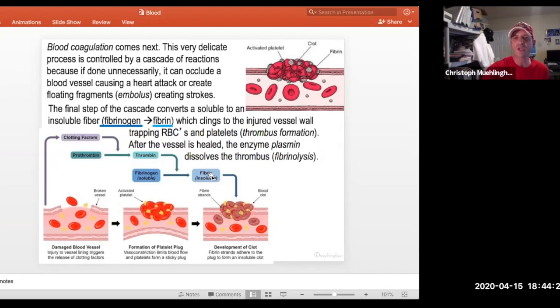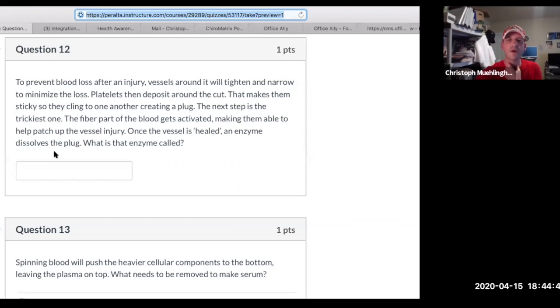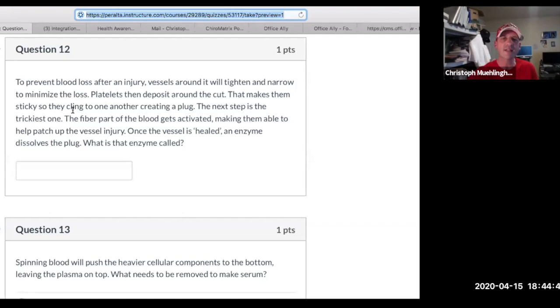It's important because when we give blood, we have to make sure that the blood that lays around does not have fibrinogen in it, so it doesn't make fibrin. Because if the blood stays around and doesn't move, this process happens also. The blood gets sticky on its own, and that's where it becomes a problem. All right, so that's a little bit trickier. And that's this top part here.